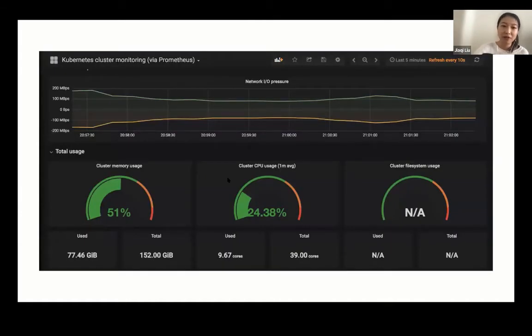This is an example of a Grafana dashboard that allows the user to see the general health of a Kubernetes cluster. A couple of really obvious things that you might want to be paying attention to because you're monitoring a Kubernetes cluster might be things like memory usage and CPU usage. Those are front and center and give you a very good glimpse into the health of the cluster right away. So having these kinds of dashboards set up makes it a lot easier to gauge in a quick way what's the health of my cluster, what's the health of my production system, what is red and should be paid attention to.